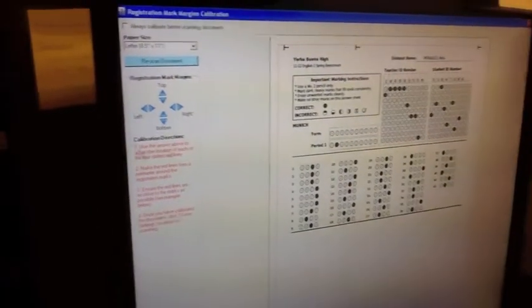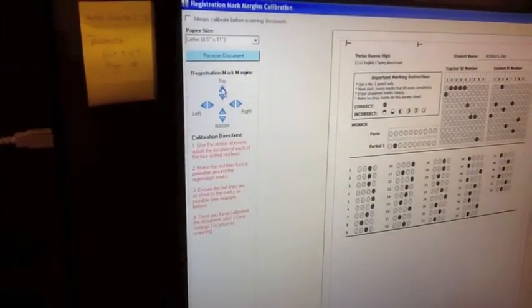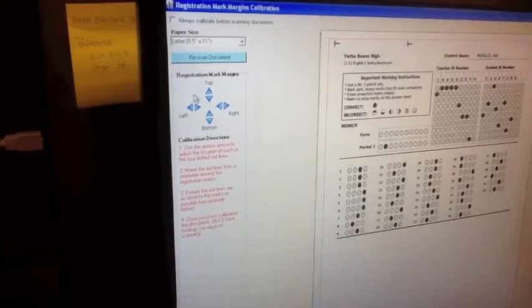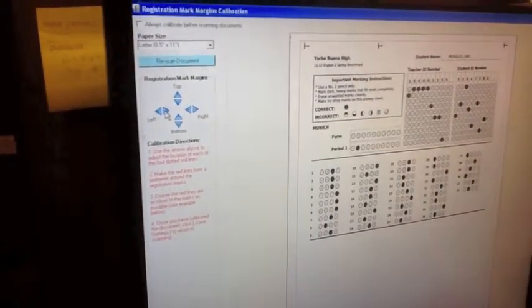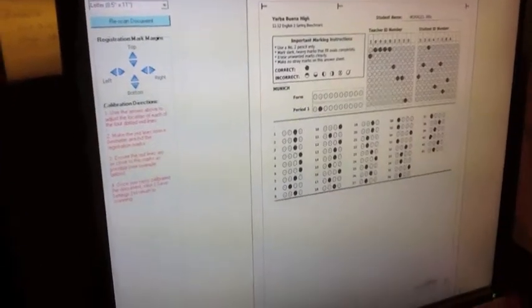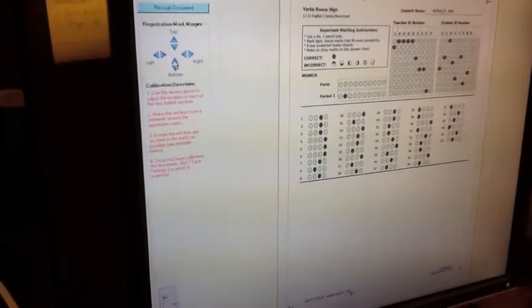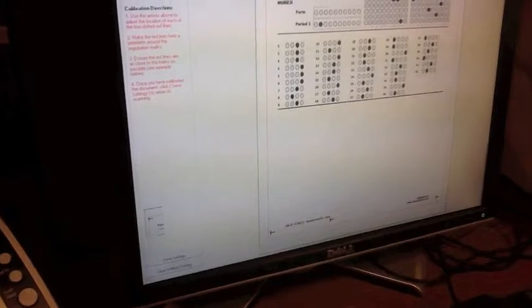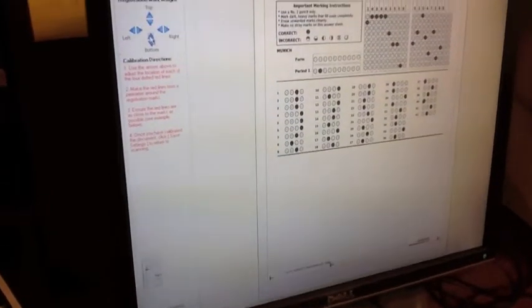So this blue area over here, I'm going to move up the red lines and move the left side in. You want it as close as possible without touching, and obviously the bottom I want to move up quite a bit, so that was probably why it didn't process.